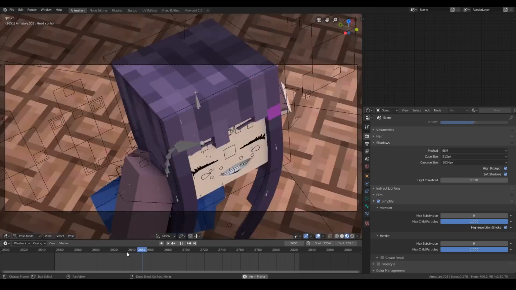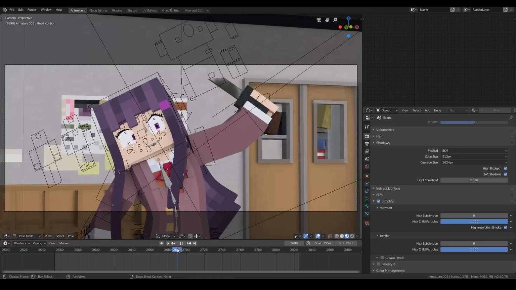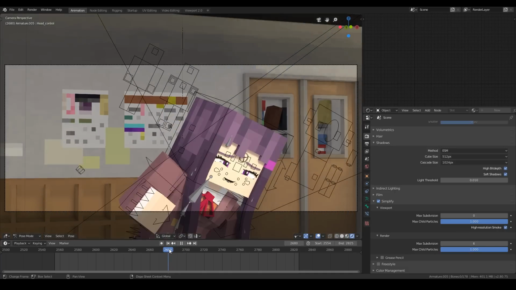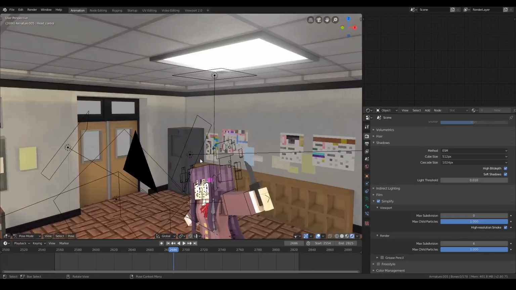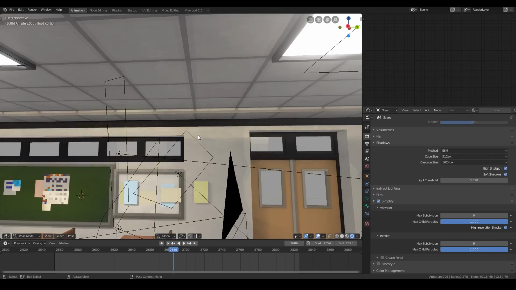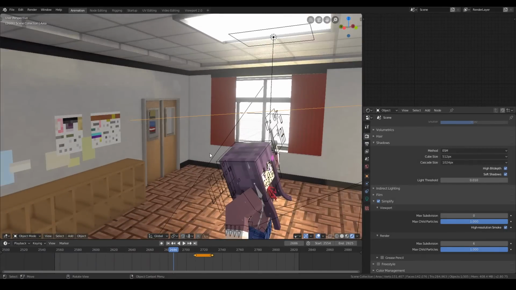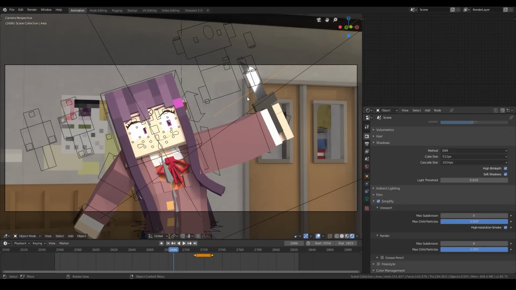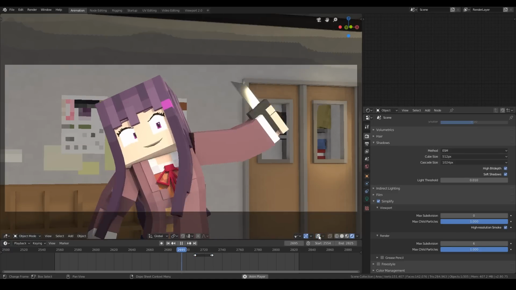So, what do I have to say about this part? Oh yeah, one thing that I could say about this part is when you see the little reflection on the knife here, I actually placed a bunch of intentionally placed lights that would reflect perfectly off the knife when she turned it into different angles, because her knife was blending in with the background a little too much. So I had to add those little glow effects on the knife to make it stand out a little more. Plus it just looks nice.